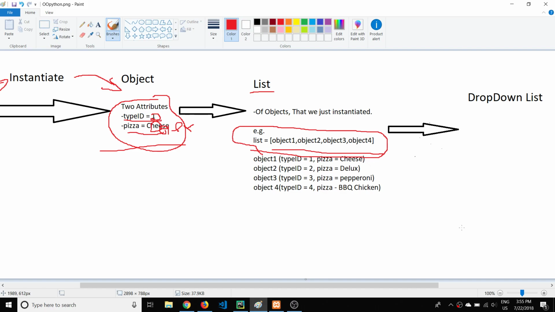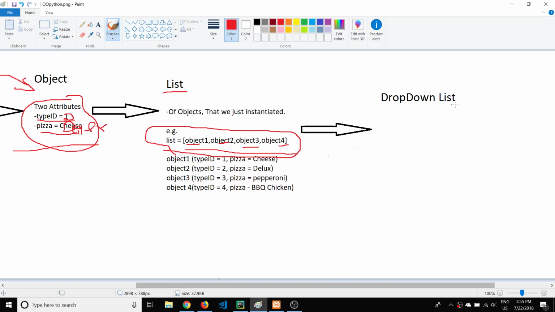It would be challenging to try to do this just with strings, for example. But by using an object, we can have multiple different attributes and even methods and functions within that object, all just sitting in one specific object. And then we can put those specific objects into a list, and from that list, we can put that into the drop-down list or the combo box on the GUI. If we want to just display, we can take from the object and display only the pizza, right? We just want the name to be dropped down in the drop-down list. We don't need the type.